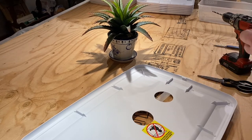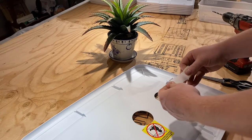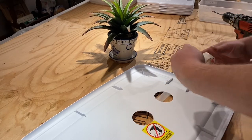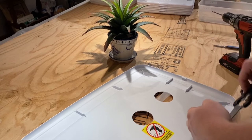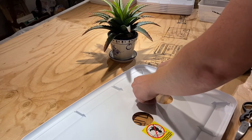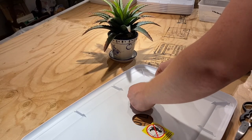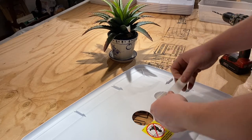Make sure it's nice and tight as you stretch it across. Grab another one, measure it out. Stick one on the top, very carefully. Make sure that it reaches all the way across. Make sure it's nice and tight so that the isopods aren't gonna get out. One more.